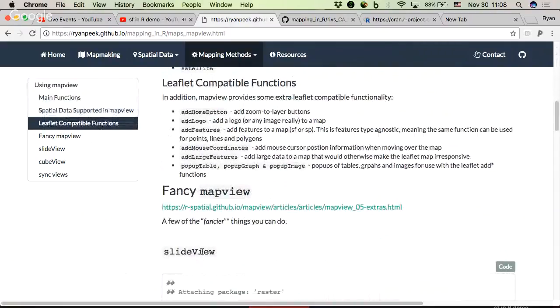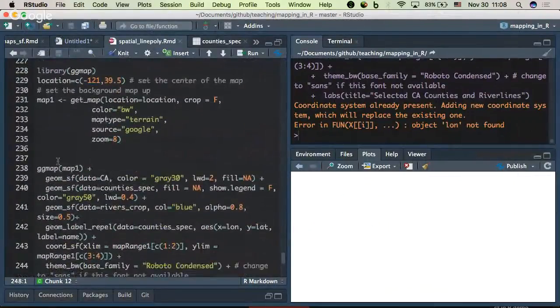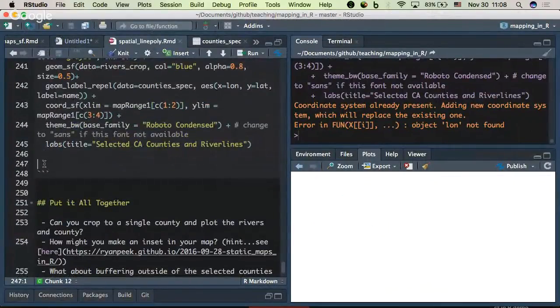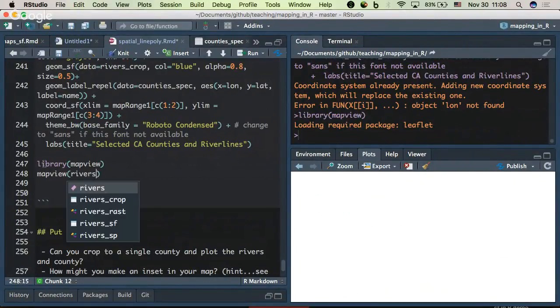That's it. So actually, I can salvage this example with mapview. Let's just do mapview of our, what was our rivers? Yeah.